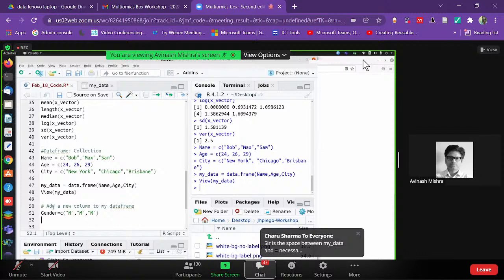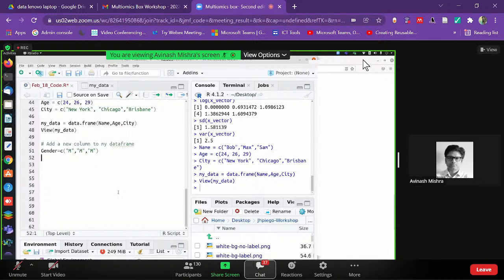So gender is created here. Okay. All of you have created, and then you have to use a function called cbind, column binding. And column binding has two arguments. Always remember, function works with the argument. Sometimes this argument is blank. So it has two arguments. First argument is the name of the data frame. Okay, the initial data frame.